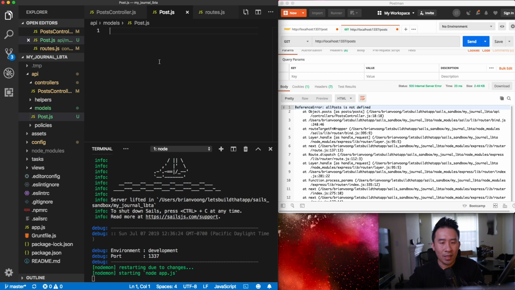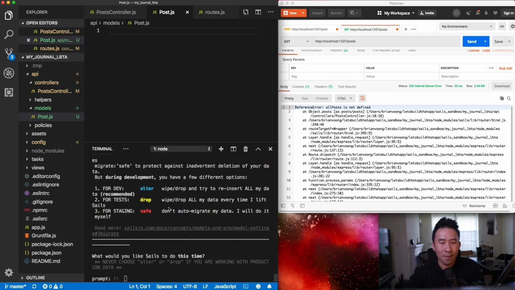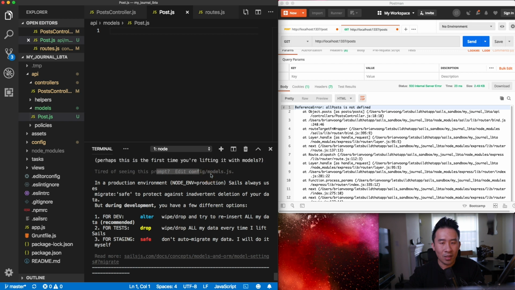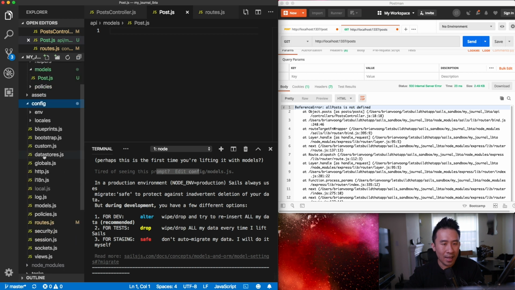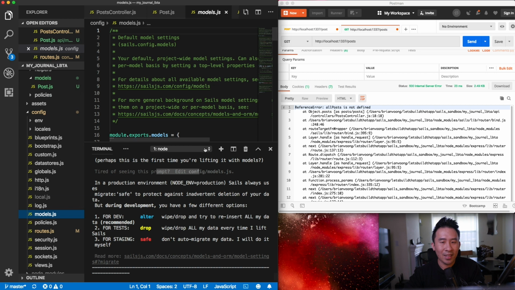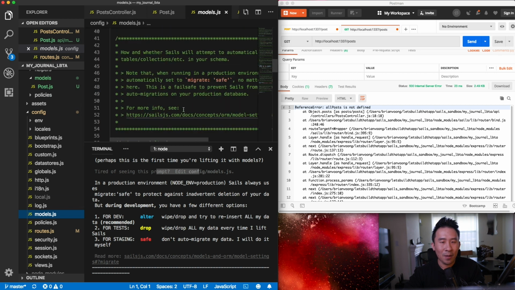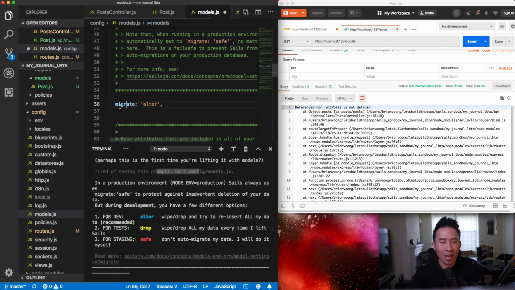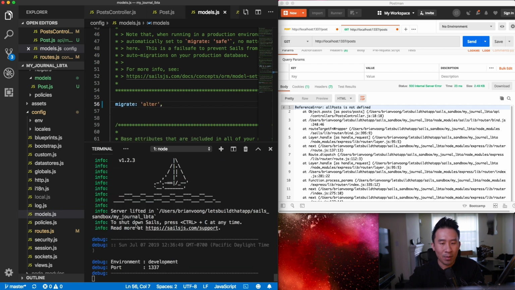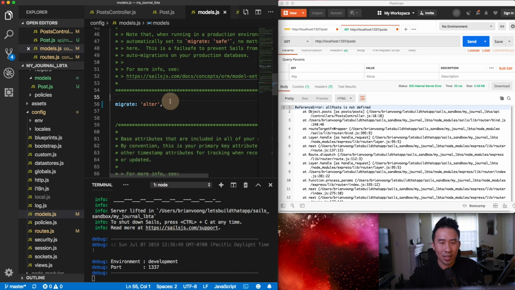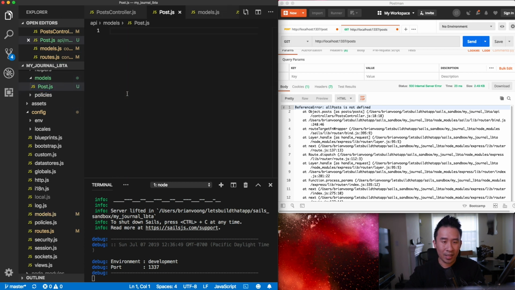The problem with this is every time you hit save, it'll prompt you with this message again. It tells you that to configure this, you just want to go into config/models.js. So open this and let's go into one of these scary files. Down here, if you scroll down a little bit, it tells you that you can uncomment this. Hit save right now, and every time you save, it's not going to prompt you with that message anymore. Don't worry about this too much, but be very careful. If you have data migration policies not set correctly, it can delete your entire database. So do be mindful of that aspect of migration.